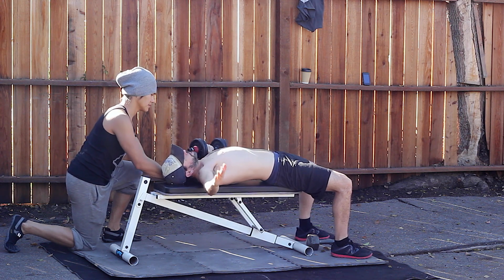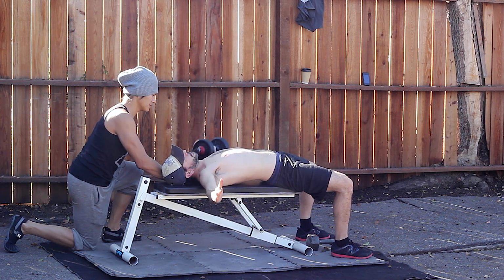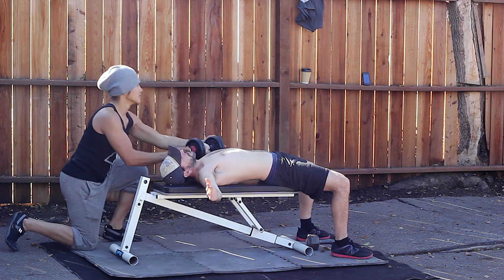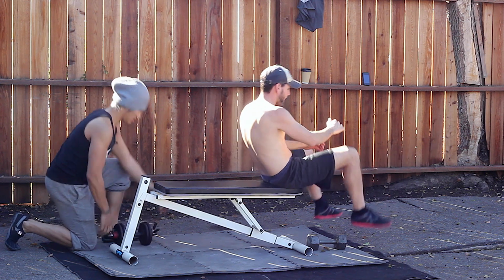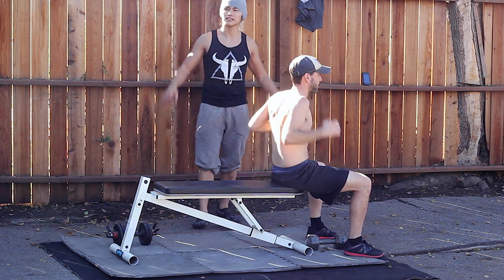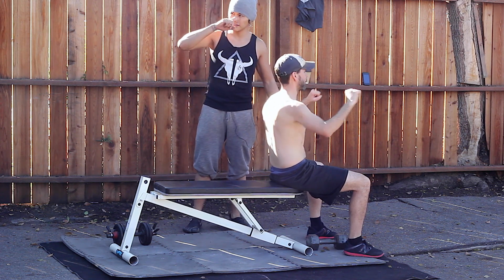We're doing about 10 in each set, and it's 10 per arm, with a split between having it closer to his body and then bringing it about 45 degrees away from his ribcage.